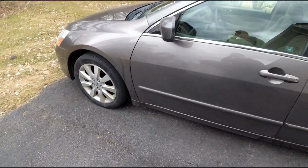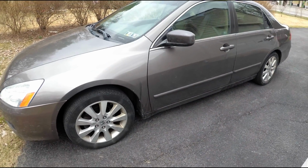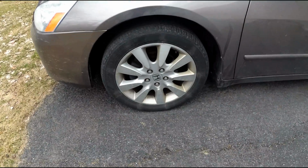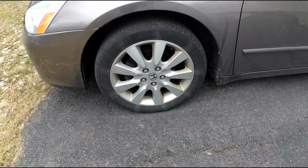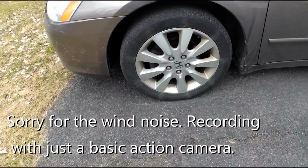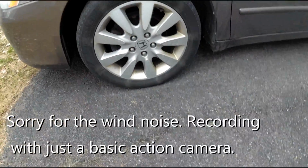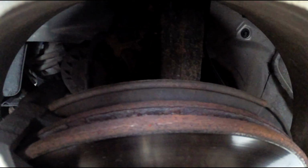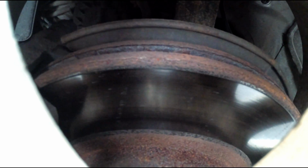Alright, here's the car we're going to be putting the brakes on today. It's my beater, 2007 Honda Accord V6 EX, and it started recently having a brake problem where I'd apply the brakes at low speed and I'd feel a clunk, clunk, clunk as the car slows down. And these rotors have been resurfaced probably multiple times. Sorry if you can't see that, it's a little dark. But they're not in the best shape.